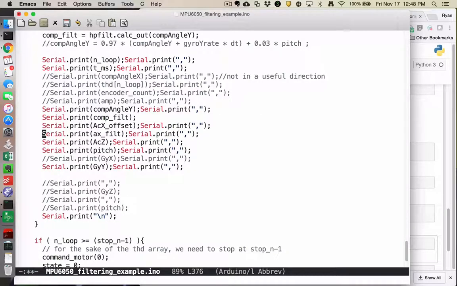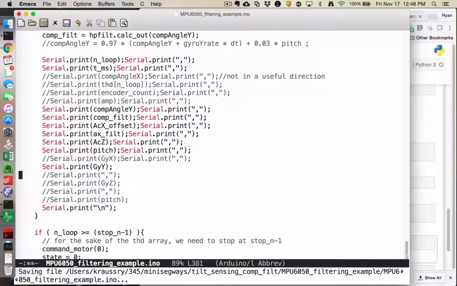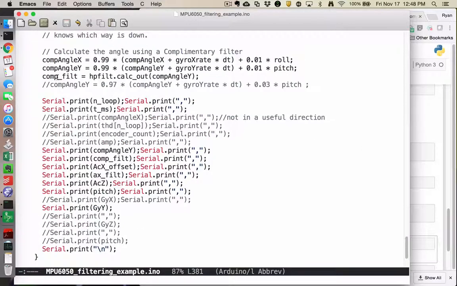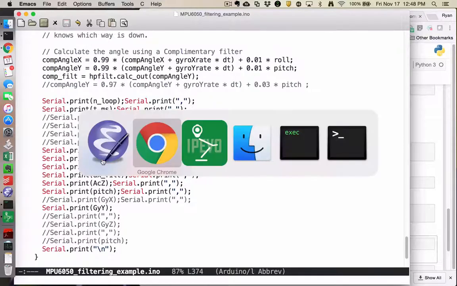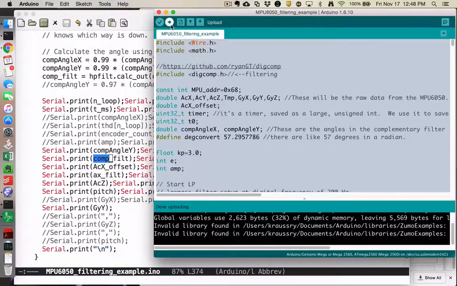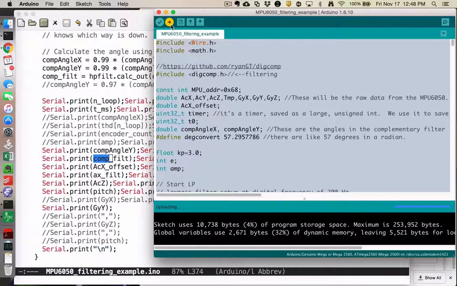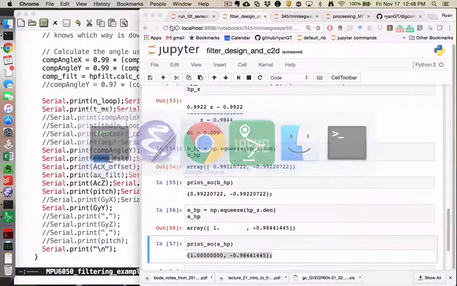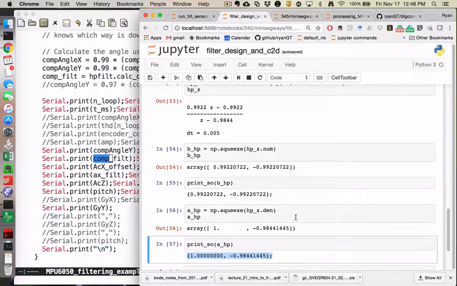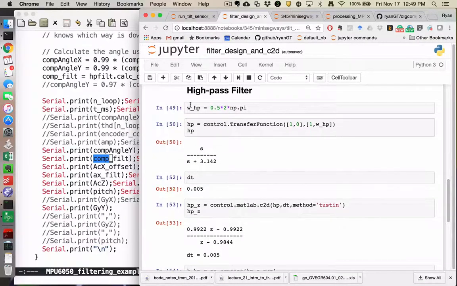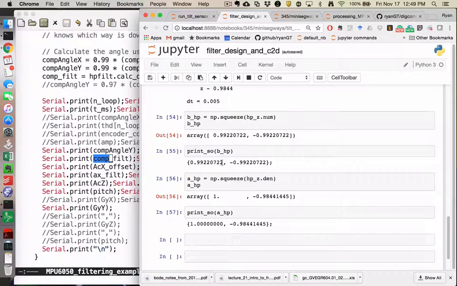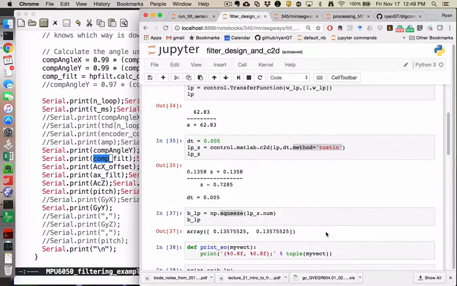Now, the tricky part about this is that it will then mean that I gotta go through and modify my Python code that unpacks the data, because I had things hard-coded to specific columns. But I think that's all it would take to start outputting the complementary filter. Let's try that really fast, make sure I don't have any obvious issues. And again, if I get done with this and I decide it's too aggressive or not aggressive enough, all I've got to do is change the omega of my high pass corner frequency. I'll get new B coefficients and new A coefficients and call it good.